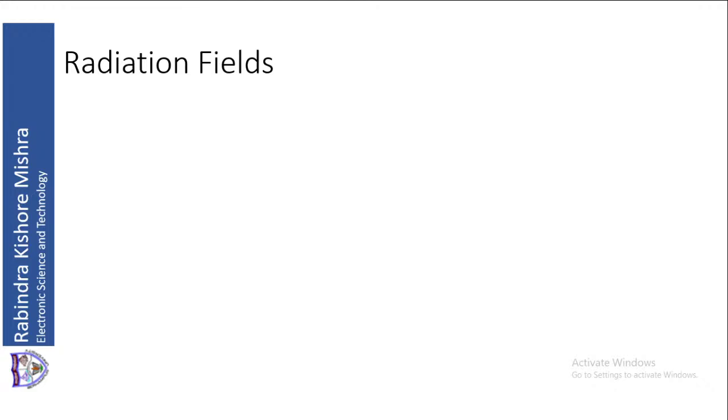Now, once we know the radial is the perpendicular component, the radial component is not contributing to the radiation. The radiation is always perpendicular, as I have told you in the beginning of the antenna. The radiation is always perpendicular to the direction of propagation. So if you have a component which is perpendicular to the radial component, that component is contributing to radiation. Therefore, F perpendicular is the component in which we are interested. That will give us the radiation fields.